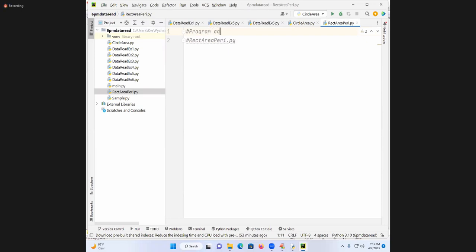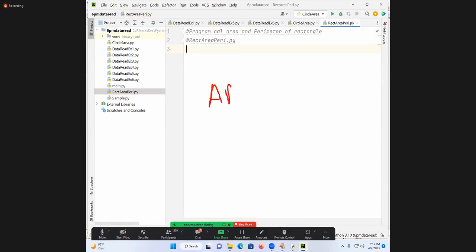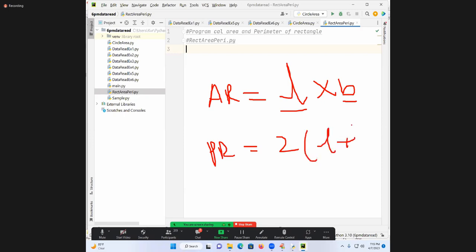Program for calculating area and perimeter of a rectangle. Area of rectangle is equal to L into B. What is L? Length, and B is breadth. Perimeter of rectangle is equal to 2 into (L plus B).